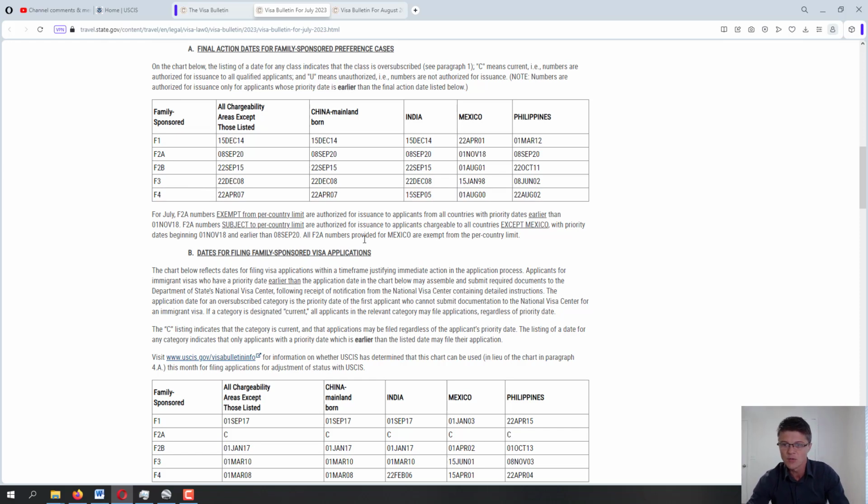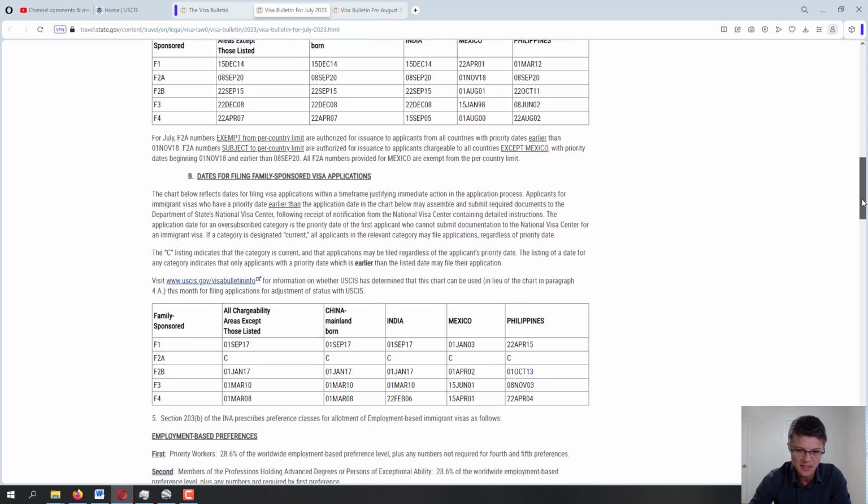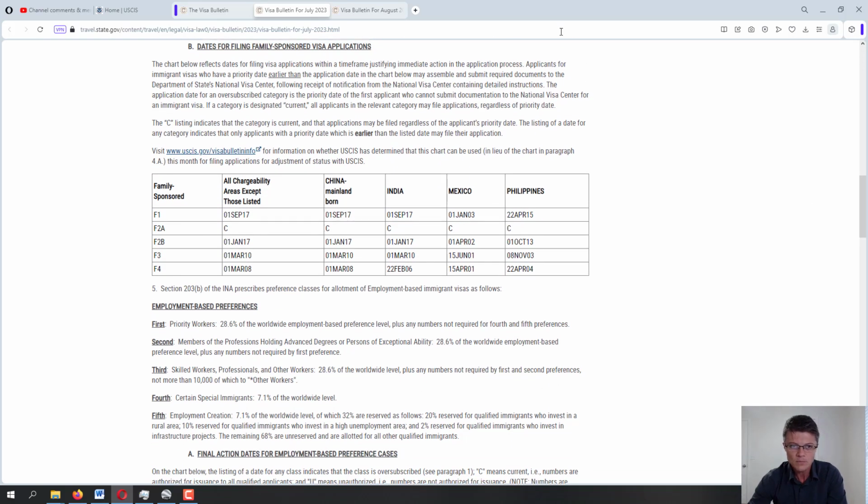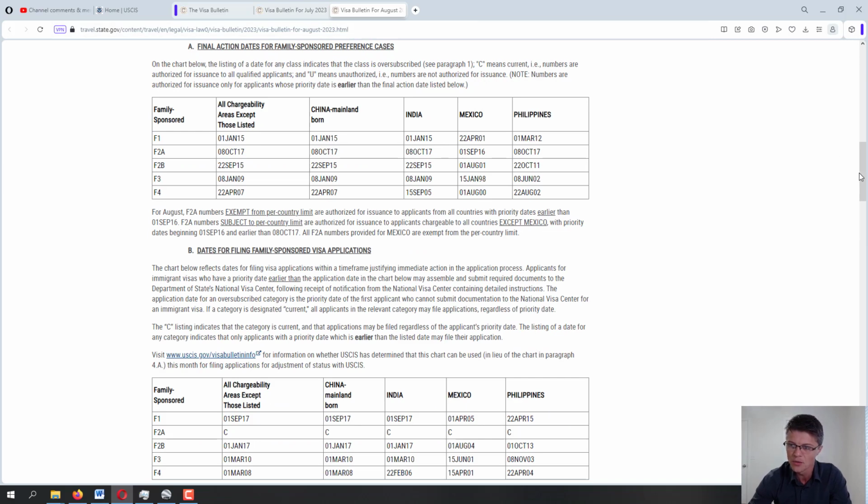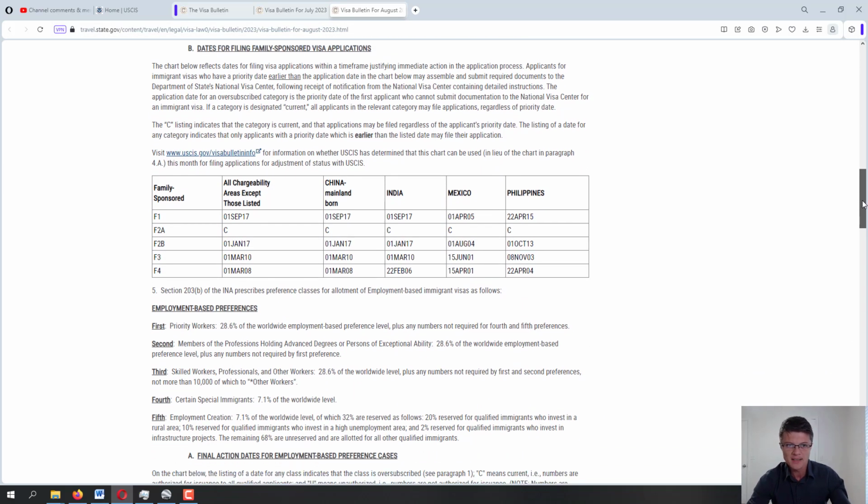Okay, so now let's move on to the chart B down here. And again, chart B, if you want to know, if you're already in the process of family reunification, your I-130 was approved by USCIS and your application package was transferred to the NVC for further processing. A lot of times, if you're far enough from the availability of the immigrant visa, the NVC portal is going to be locked. You can log into it, but you won't be able to become documentarily qualified.